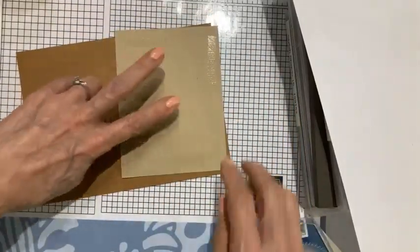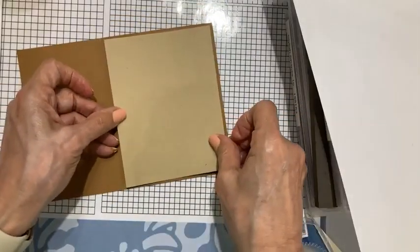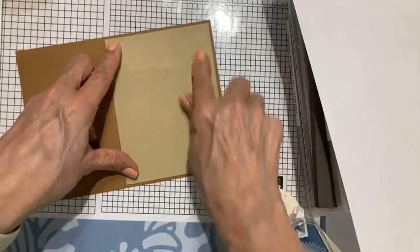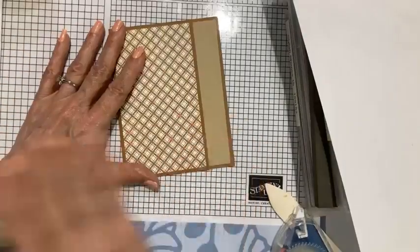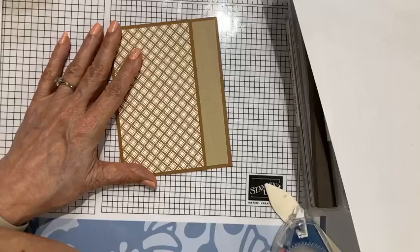And I know this is 5¼ by 4. I was telling Jeanette today, I take this size panel in white, and I'll cut 40 at a time, because I use these so much in white, but also this crumb cake and Berry Vanilla are good ones just to have on hand. So 5¼ by 4, I can use it on the inside, I can use it on the outside.